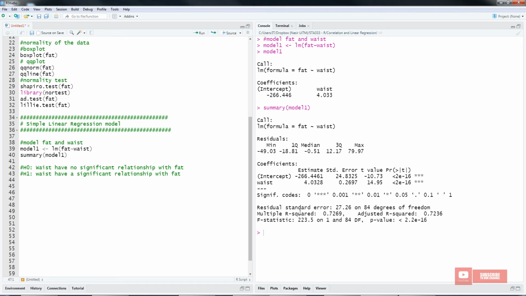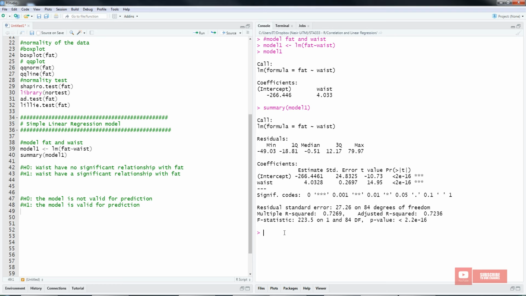So the hypothesis for this one: H naught, the model is not valid for prediction; H1, the model is valid for prediction. Based on the F table, the ANOVA table, the p value is less than 0.05, so it indicates that the model is valid for prediction. So this is what the linear regression model tells us.